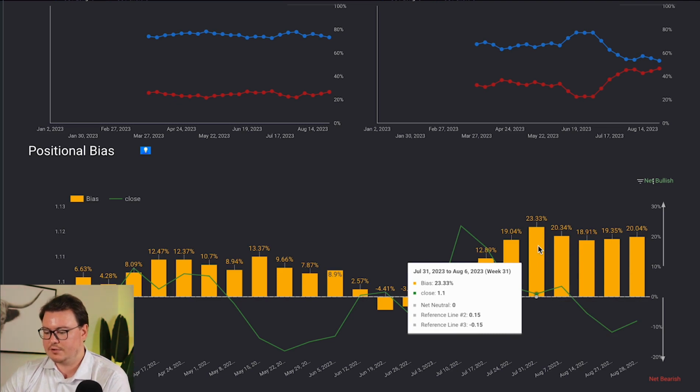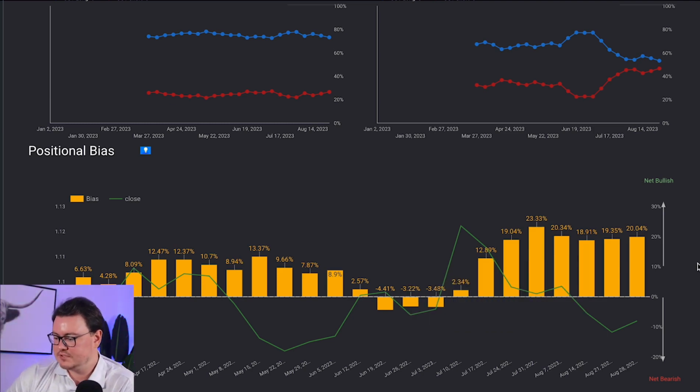And in fact, if I were to look back to say July 30th, that number was even higher. The difference between the euro and the dollar the week of July 30th to August 6th, the difference between those two long percentages was 23.33%, which is useful information to know because that means that institutional traders are heavily favored one way or the other. The closer that number is to zero means that they're basically 50-50, but the higher that number is or the lower that number is, you know that they're heavily favored one way or the other. So again, 20.04% is currently the difference between the long positions for the euro and the dollar.